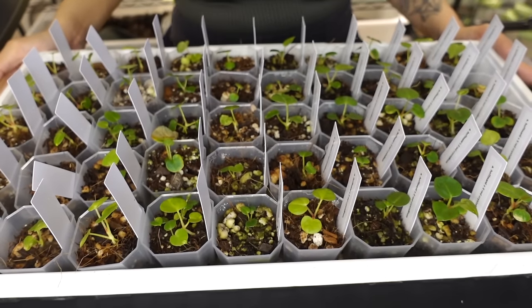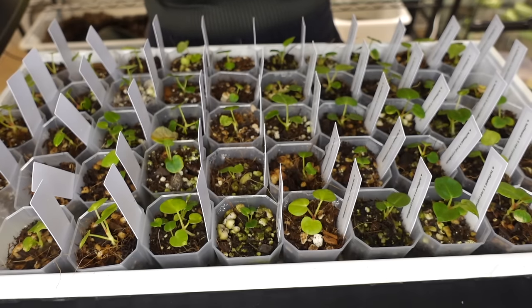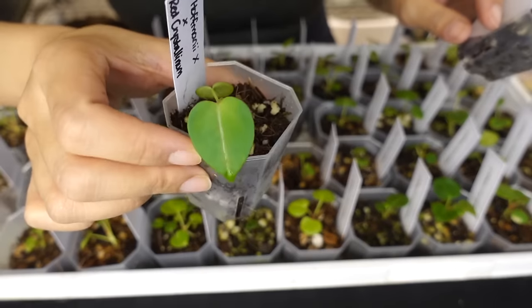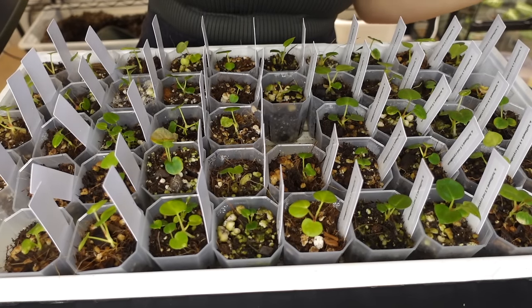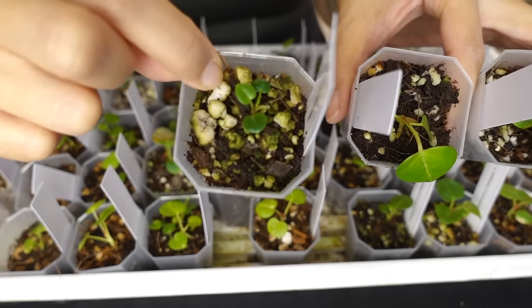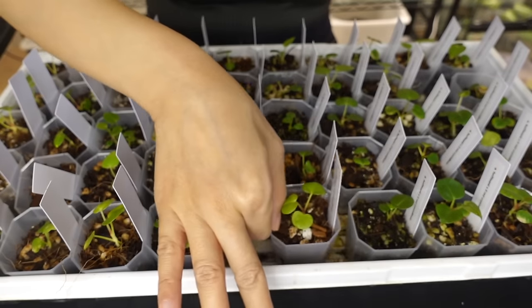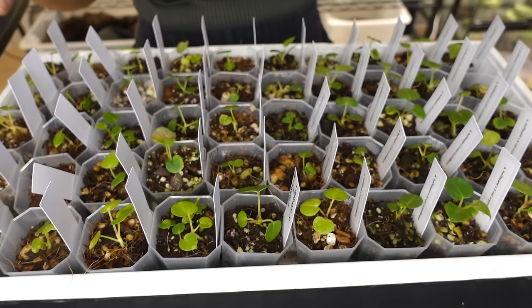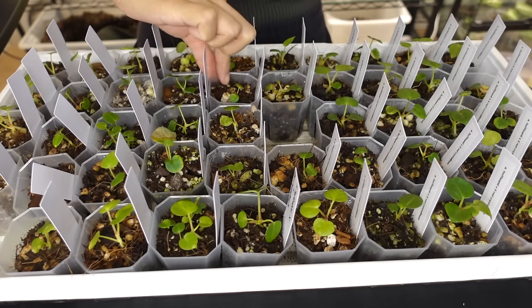As you can see, we have a good variety of seedlings. I've separated the larger ones — maybe this one and this one are probably the largest. Compare that to a seedling potted at the same time — look at how teeny tiny it is. You basically can't see any traits on it yet. These are the ones I want to weed out. I don't want to try to grow them out, and I'm not going to sell them. I'm just going to start pulling out some of the smaller ones.